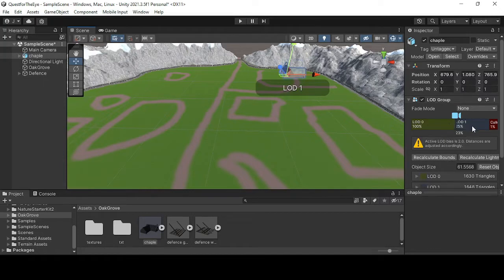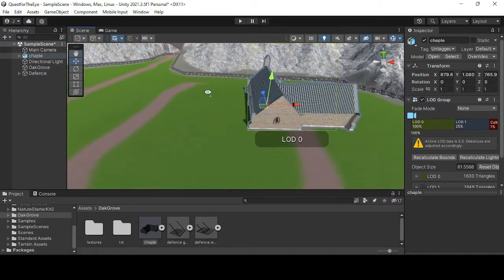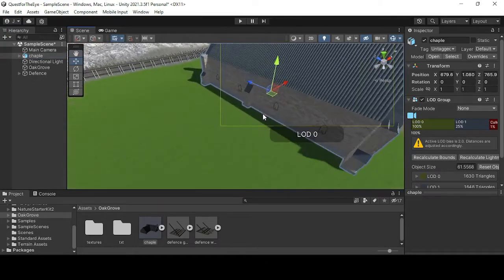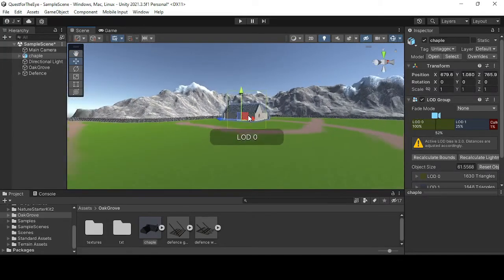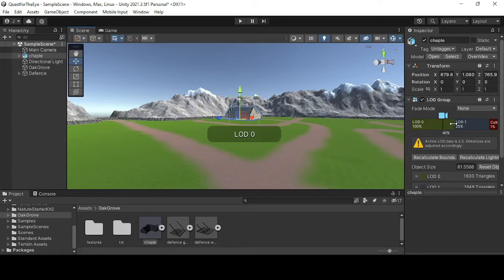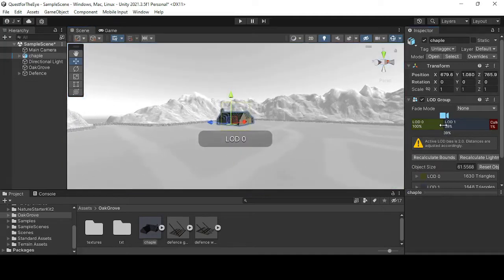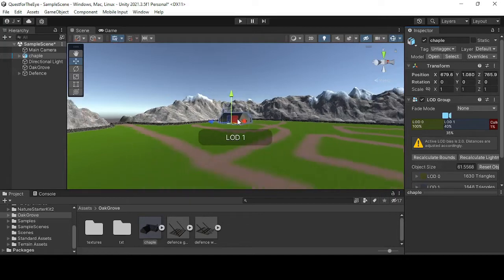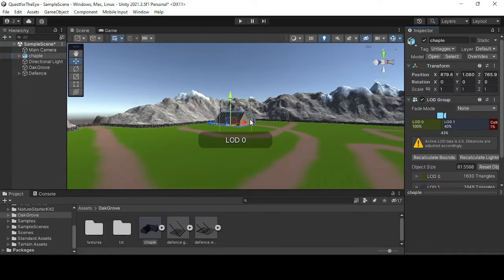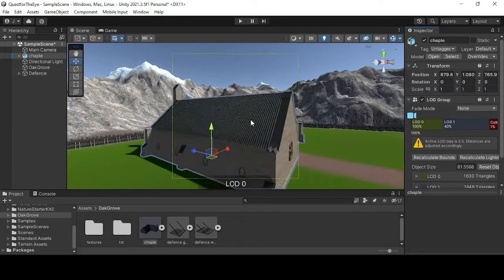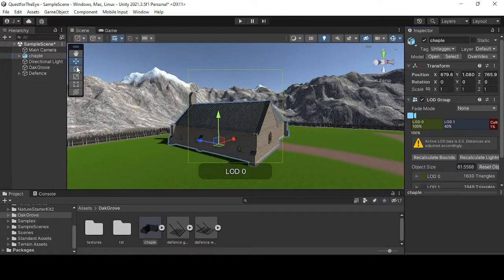I mean, that looks absolutely good. And here I can change the LODs as and when needed. When you're up real close to the chapel, you can see it in all its splendor, all its glory. But as you get further away from it, you'll see it change. So I'm probably going to bring the LOD to about there. You see the change, it's nice and smooth, and then you get closer. I may need to play around with it just a little, but for now I think that'll do.